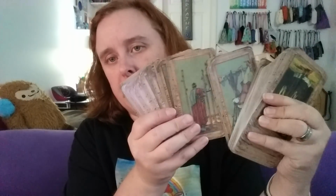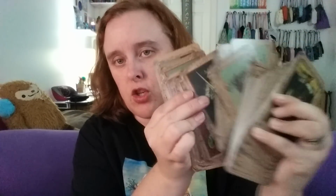What's neat about this deck is that each card, the art is altered a little bit differently to give it a worn and distressed look. And I legit love that this is plastic cardstock and is waterproof. I know I'm doing a terrible job of showing cards. But it's waterproof, so I could legit take this in the bathtub if I wanted to do readings and play around, which I may do, because I may do a little bubble bath tonight for the new moon and do maybe my new moon reading. Anyway, look, see how that's got that staining up top? I like that the backs have that distressed look as well.